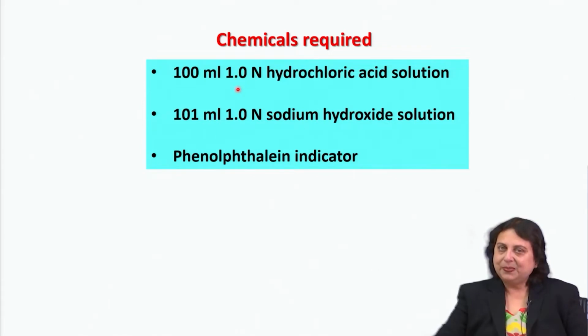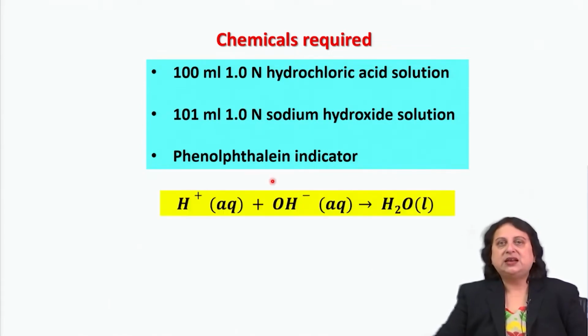acid solution. Okay. So, with this, let us now go ahead and revisit the chemical reaction that we are going to study. If I take 100 milliliter of 1 normal HCl solution, how many moles of H+ am I starting with? I am starting with 0.1 mole of HCl. So, I have here 0.1 mole of H+ ion, and that will be reacting with how many moles of sodium hydroxide? I have in the medium 0.101 mole of sodium hydroxide.